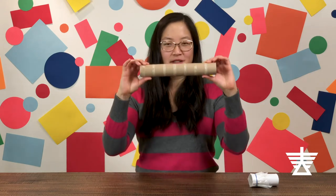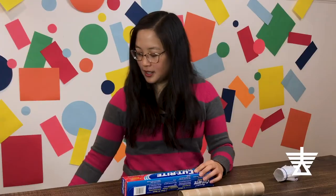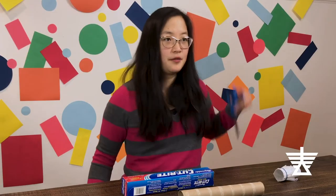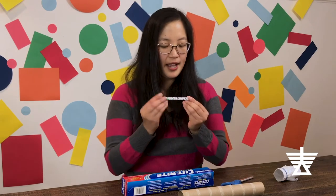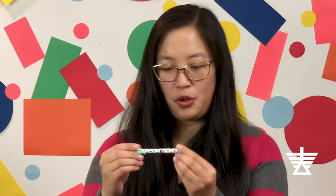Okay, I have another paper tube. This one's from a paper towel roll, so it's a little longer. And I have some wax paper. Ask an adult to help you with this. And I have some scissors, and I have a pen. You can use a pen, or you can use one of those pencils from before. We just need to poke a hole.